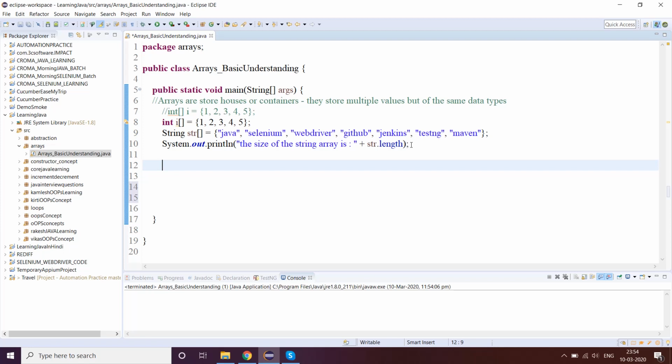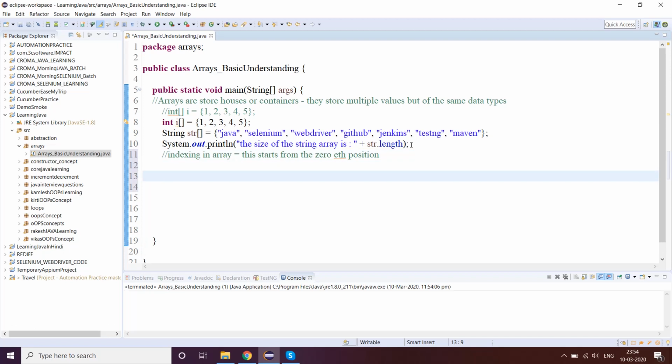So here comes the concept of indexing in array. Indexing in array starts from the 0th position. It doesn't start from 1, it starts from 0. So how do you represent this?